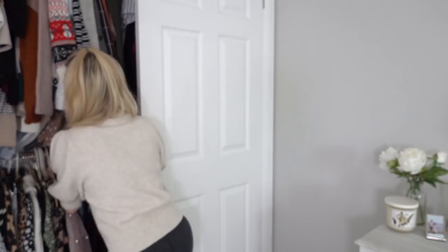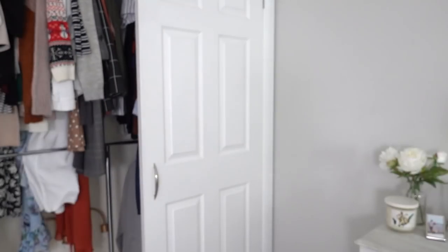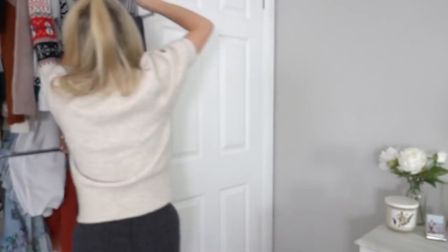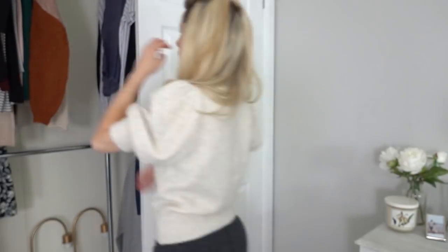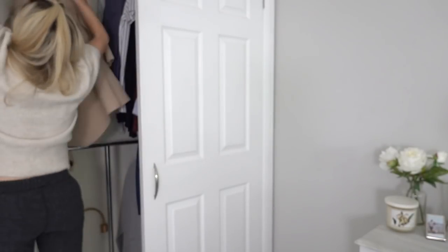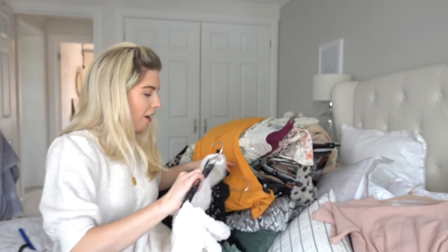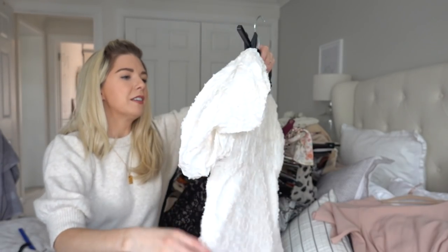I'm just gonna start by tackling this one. I think I'm just gonna, am I gonna take everything out? Yeah, I'm just gonna take everything out because that's just the best way to have a clear mind and really think about what is going back in. And I thought I'd just quickly have a chat with you whilst I start this. Obviously, I will speed this up and won't make you watch me go through everything. But yeah, I thought it would be a good chance to kind of just chat whilst I do this.